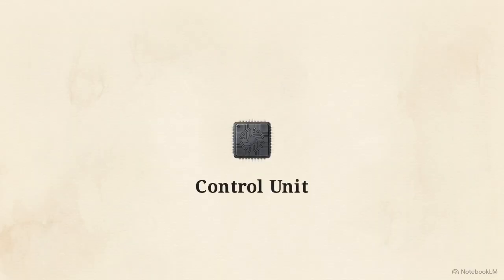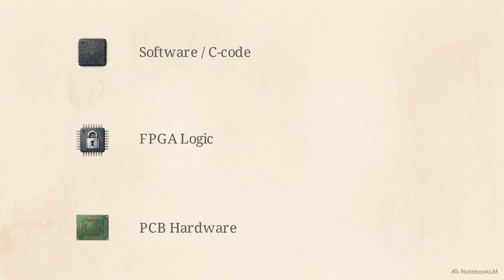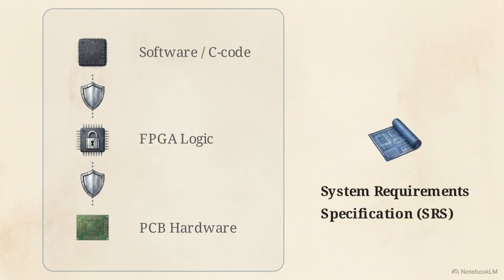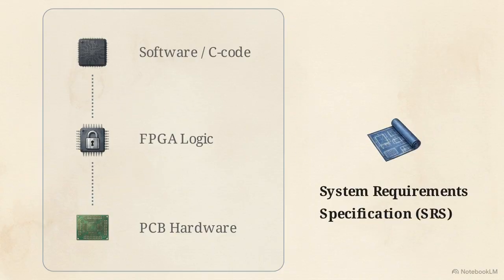For example, a control unit module might be split into 3 physical layers: C code on a microcontroller, parallel logic inside an FPGA, and copper traces on a circuit board. Before finalization, we subject this architecture to a mandatory stress test, the DFMEA. We evaluate how every new physical interface might fail. The discovered mitigations, like a redundant sensor, are routed directly back as hardened, verifiable rules inside the System Requirements Specification.